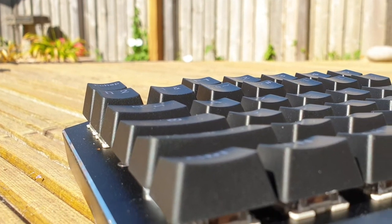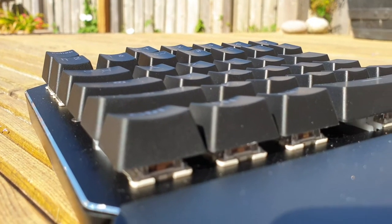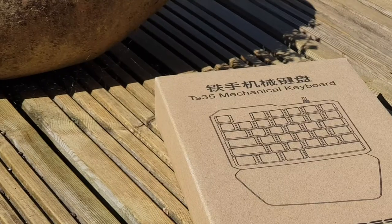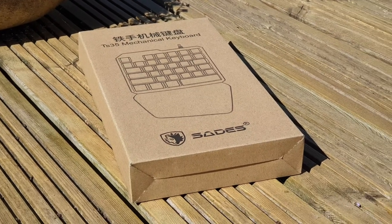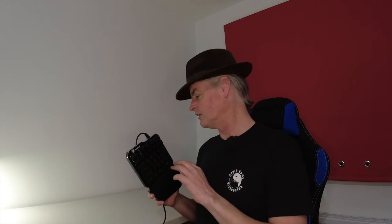There are a few of these left-handed keyboards around. They're not that common, but there are a few. This one is a pretty good one. It's, like I said, mechanical, but it is a bit loud. So this may not be the one to pick if you want to use it and stream and be heard above the sound of your keyboard. But it does seem a very sturdy unit. It feels just like a decent mechanical keyboard should, but just half of it.